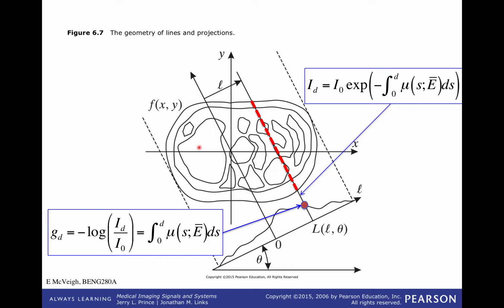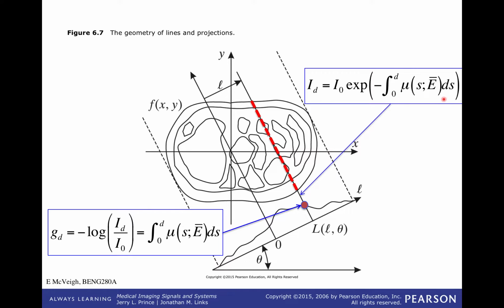So when we look at it again, along this line, my integral would go from, if 0 is up here, it would start changing its value as I come across here to this point. At this point, just as I exit the patient, I have this intensity that I'm going to measure, and it's proportional to this integral.